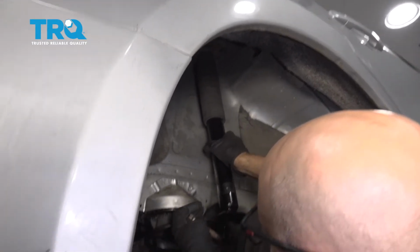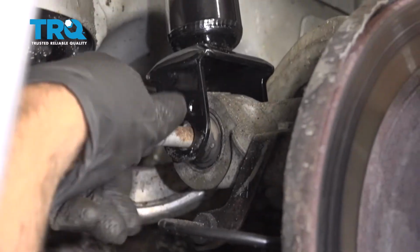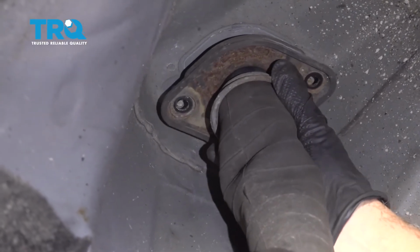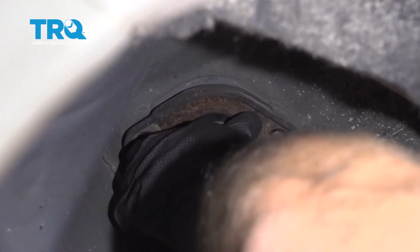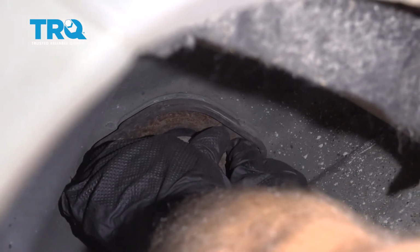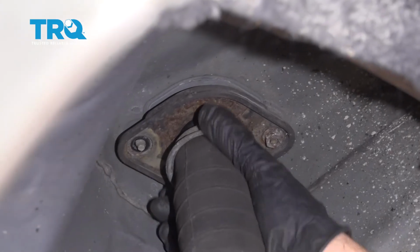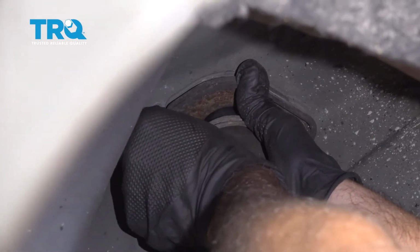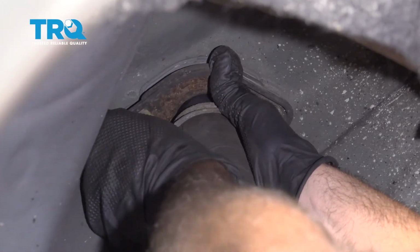I'm going to put the bolt in down below first. Get that started. And raise the upper mount up a little bit. And get the nut started. If you have to, you can raise up on the lower control arm to make it a little easier. But it is easier to do it this way.